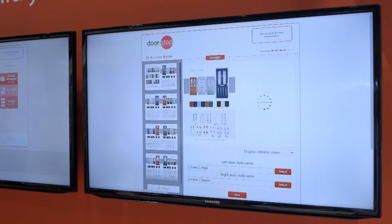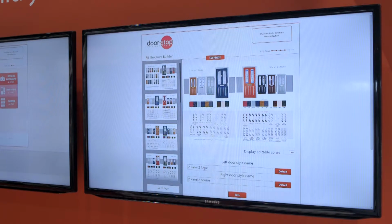And the images are very clear as well. Yeah, we've shot HD imagery of every single component that makes up the door, and from that point it simply then is just layering up the image. So any part of the process that you change, even down to the detail of the hardware, will change in front of you. So at this point here you would then sort out the order of your brochure. So here you can pull and drag the pages to wherever you want them to be. You can ally the lifestyle shots to the range of doors that you're displaying.